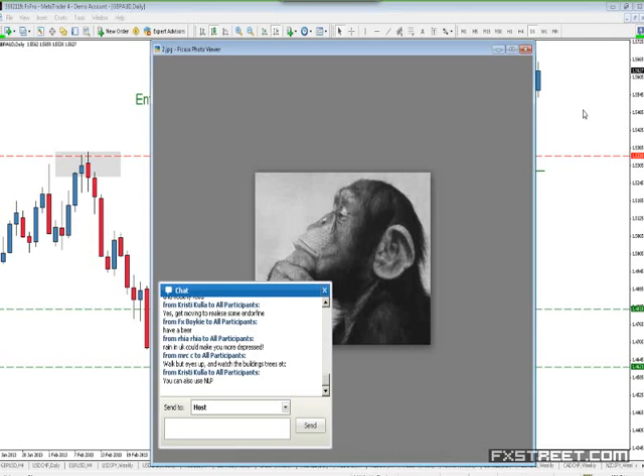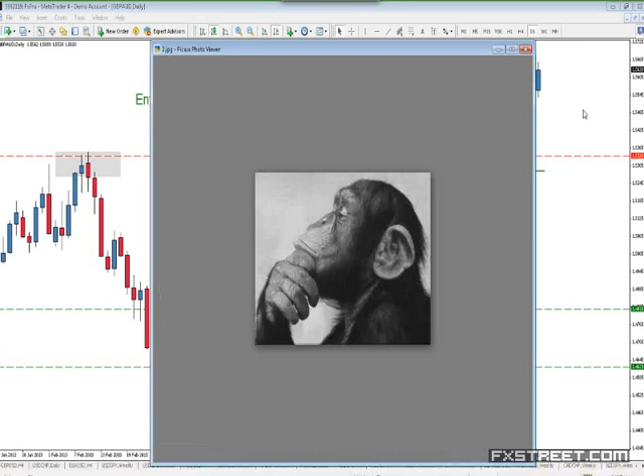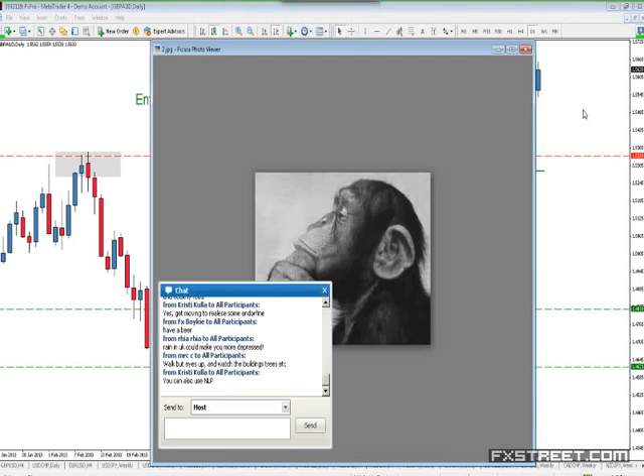For example, if I've had seven losing trades in a row, I go outside, get some fresh air, go on a short brisk walk, come back, and make a list. One thing that's good: yeah, I've had seven losers, but I've also had 12 winners in a row in the past. Or, I've made more than 20% in the past, so it's possible to get out of this drawdown. You can say I've been trading this system for three years and this is the worst I've ever seen — it's probably not going to last. All drawdowns come to an end one way or another.